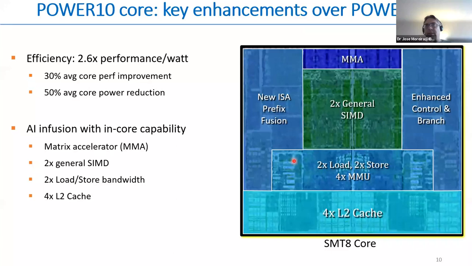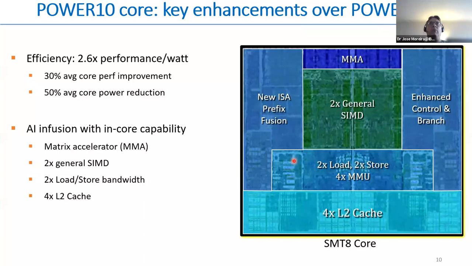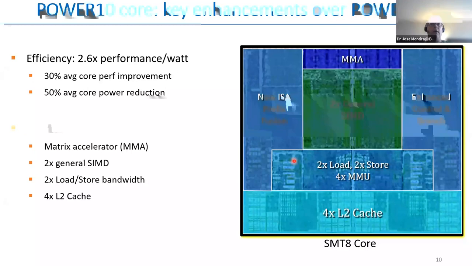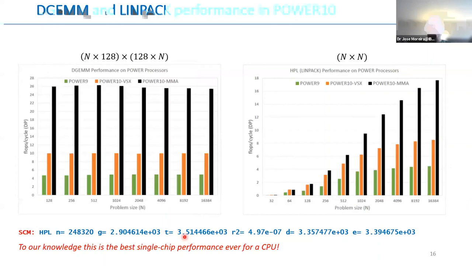There's a little hiccup there, right? It does take a little bit of time to turn on, but then it stays on. There's enough hysteresis that it has not been a problem. I forgot the default configuration of how long before it turns off, but take, for example, my LINPACK code here. I wrote this LINPACK code, and I never worry. I just use MMA. Maybe the first time it turns on, but then it doesn't turn off because LINPACK is always doing matrix computation, so it stays on all the time. And when I'm done with the benchmark, after a while, nobody's using them, it turns off.